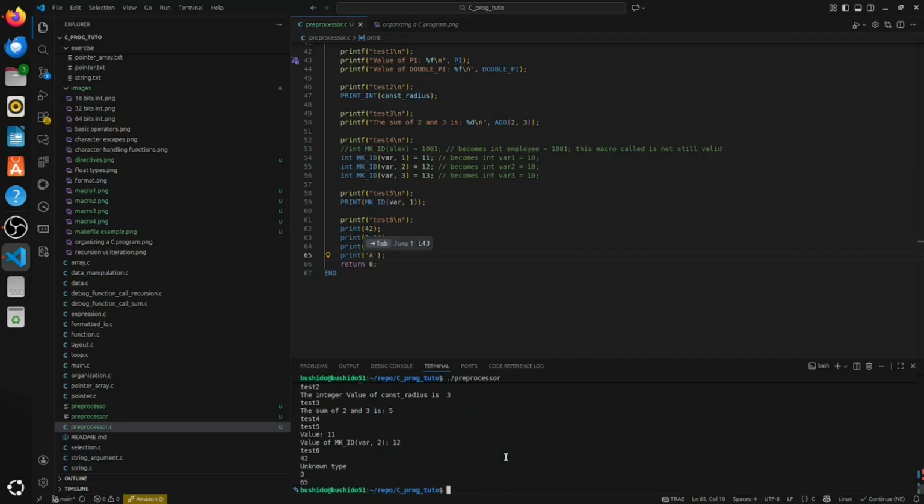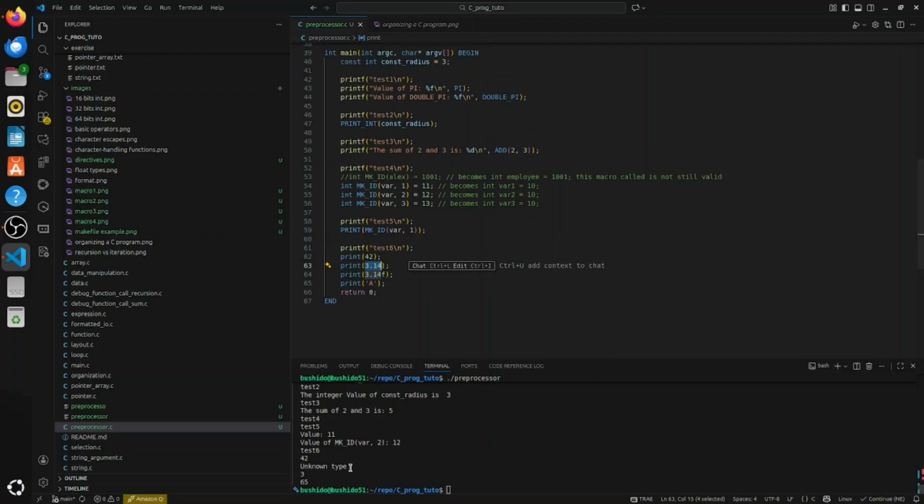I compile. Okay, so now for test 6 you have 42. When an integer is printed, when it is a float. Here it is not a float. I've talked about it: that is a literal of a double.